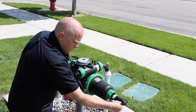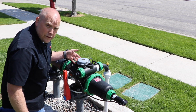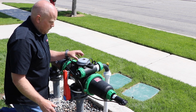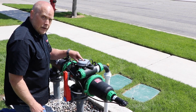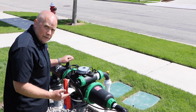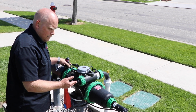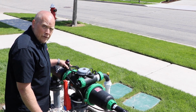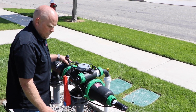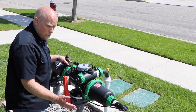So once that happens, then we wanted to initiate a manual flush with the controller. The manual flush on the DP controller is very simple. There is a button in the middle here that you just hold down for just a few seconds. There is a delay in there. It takes a minute to just a couple seconds before it picks it up. And that will initiate your flush. And that is how it will sound when it's flushing.